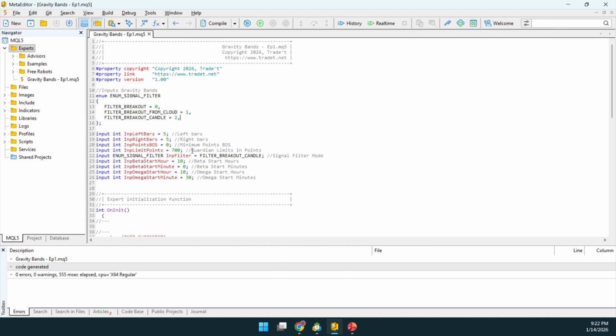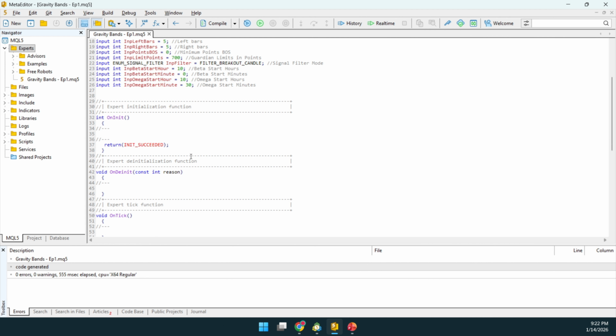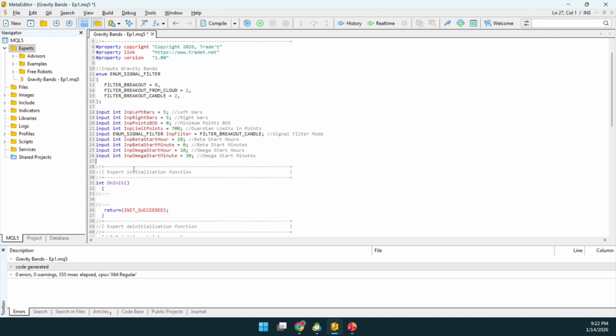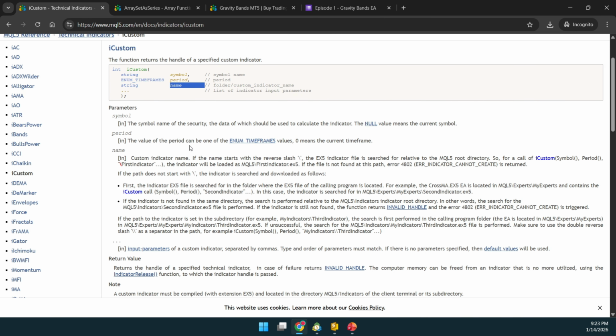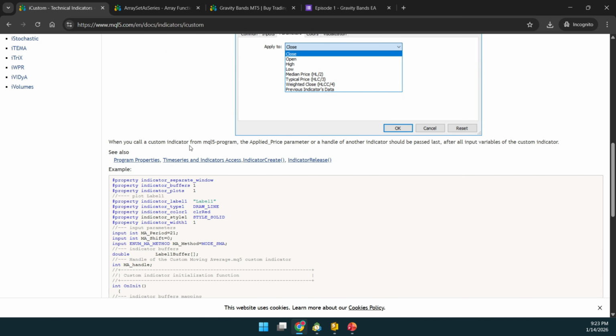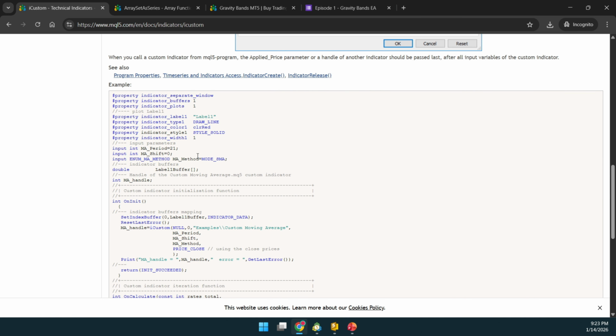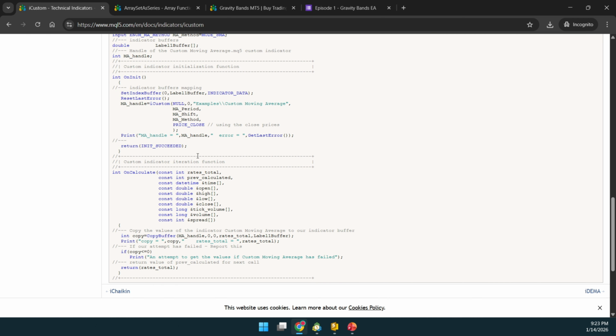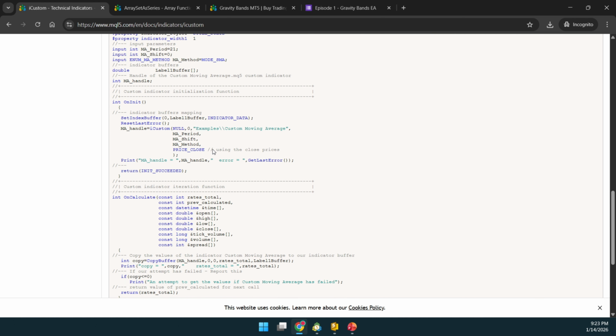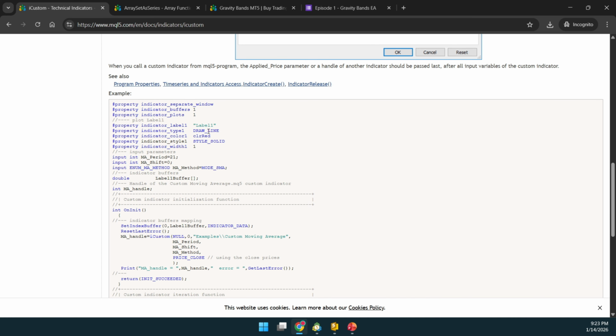So now I have the inputs. What would be next? Next is I want to call my iCustom. So iCustom, basically, as I explained, you have everything inside this link. If you want to go and read the details, you even have an example explaining how an indicator is working and how we are copying an indicator inside another indicator.